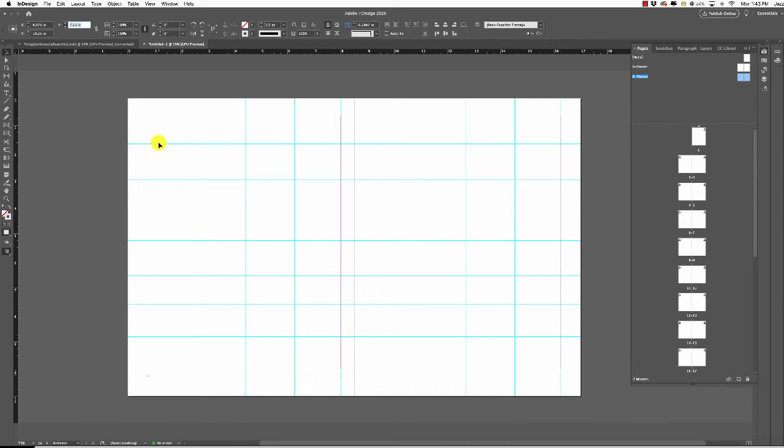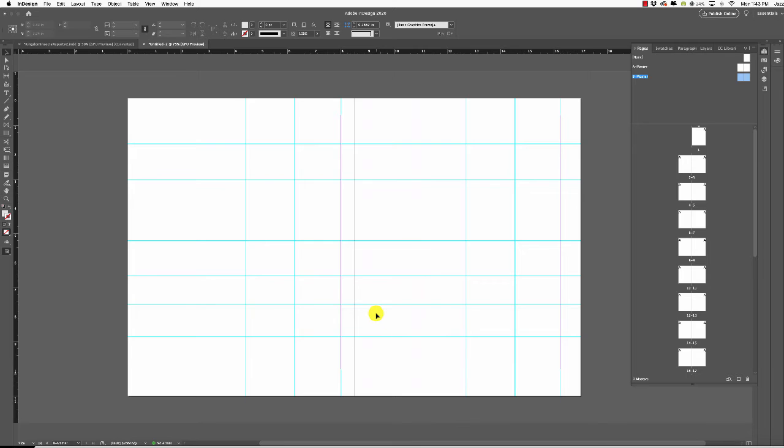I'm going to copy this line over to the other page. So I'm going to press and hold Alt, hover over the line. Notice that I am on the Move tool, and I'm going to click and drag, and then I'm going to press and hold Shift, and I'm going to snap it right between my two margins. I'm going to release with my mouse, and then I'll release with my Alt and my Shift keys. And there I've copied the line in the exact same position on the facing page.